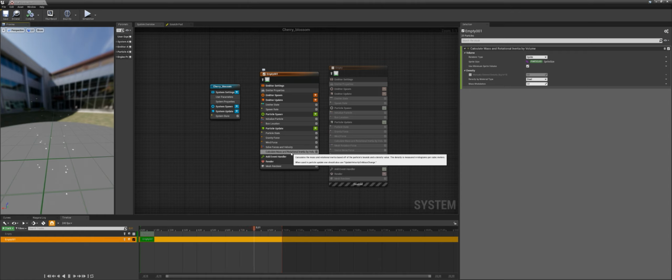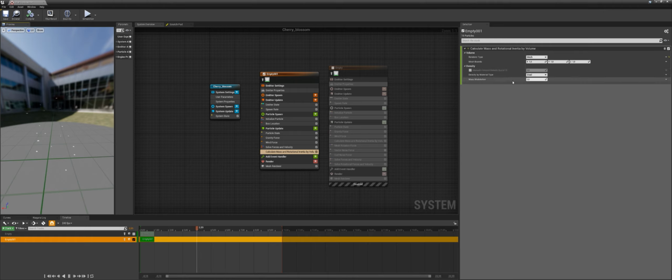It calculates the mass and rotation inertia, like a math function or something, based off the particle bounds and density value. Basically what it means is it calculates the rotation and the mass depending on the mesh size. And when we click on that, we can already see on the right, first of all, change this from Sprites. Sprite is like the default particle, but we are using a mesh, so change this to mesh. All right, and we can see density by material type, steel. We don't obviously have steel, we don't have rock, we don't have wood, we have paper. Well, at least it's the closest thing, I guess.